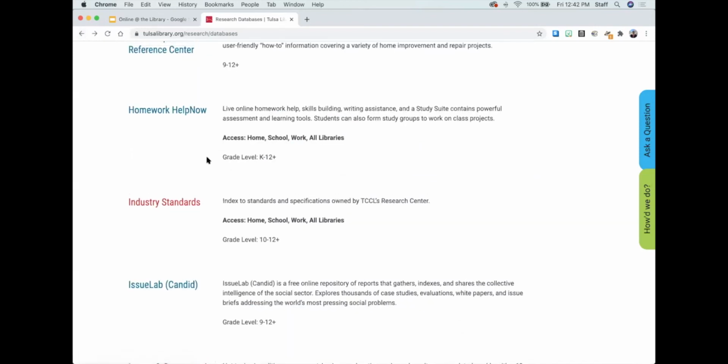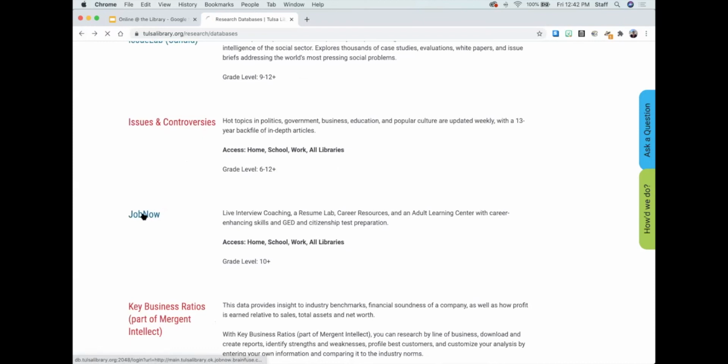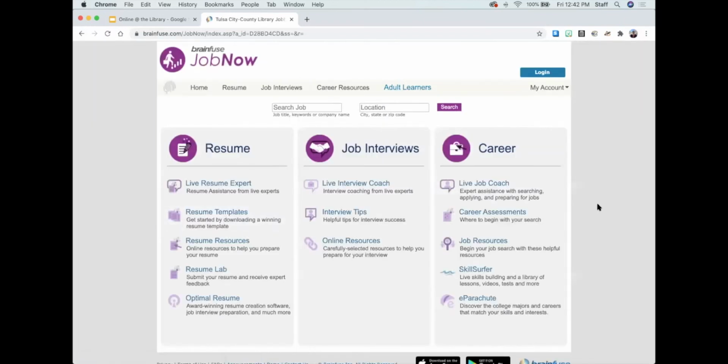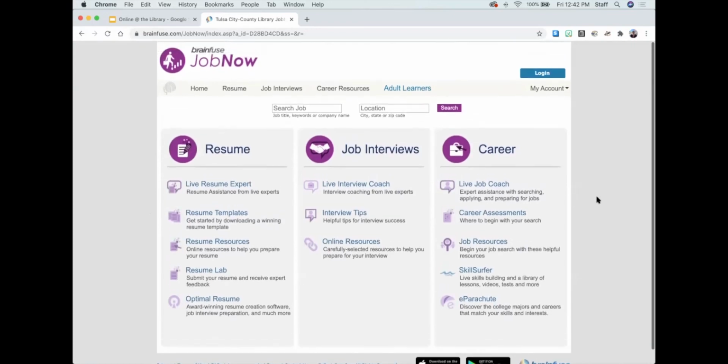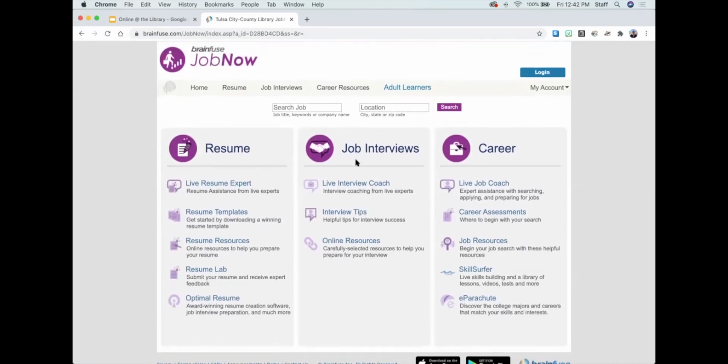Now, the same company who makes Homework Help Now also has a service called Job Now, which is great if you are in the workforce. Maybe you are looking to go into a different field or get a promotion. They have resume help on here. Their templates are okay. They're not my favorite. I usually like Google Docs templates a little better, but they do have a live resume expert where you can get some live information when you're working on your resume. But the resume lab that they have, you can upload your resume and they will give you back comments. I've done this with a couple of resumes over the years and they always have really good feedback, which is great. And usually there's kind of a variety of people that they employ.